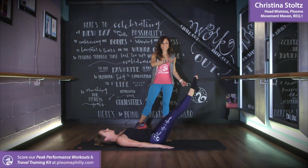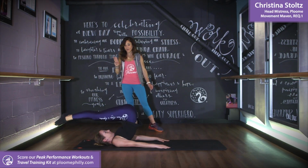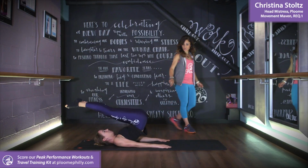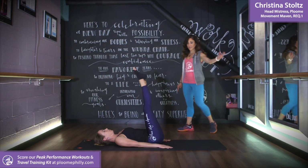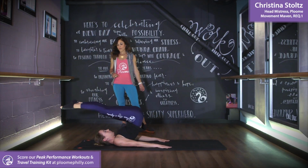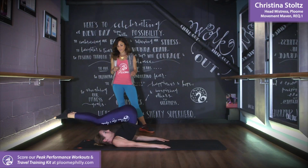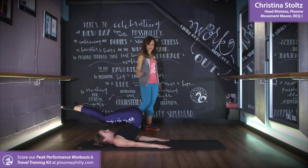Now, Jess, let's take it overhead parallel to the ground. Here's variation three. We roll through the spine 3, 2, 1, and sail those legs away, 45 degrees. Again, Jess, take it up and overhead. Perfect. You can also bend the knees here if you still feel like you need some more support. Roll through the spine and lower down.